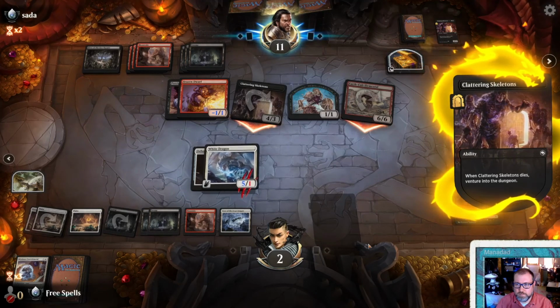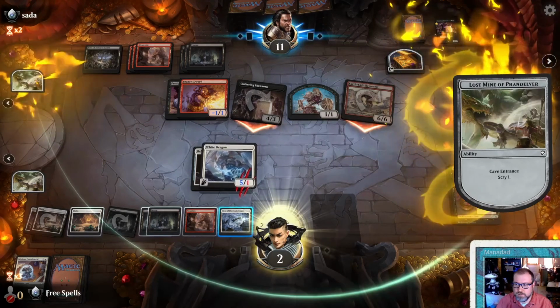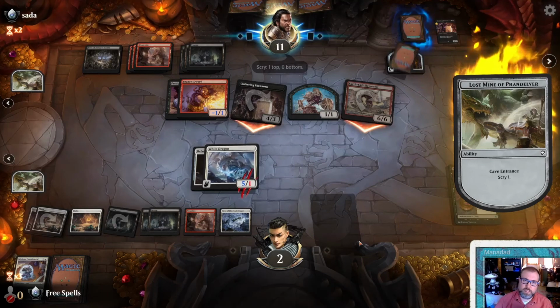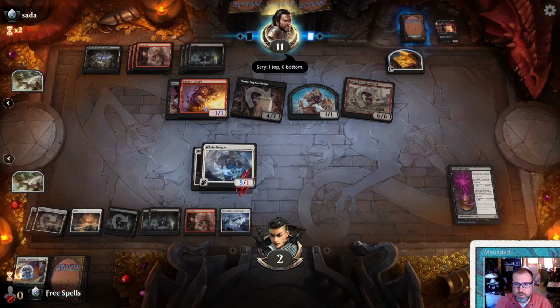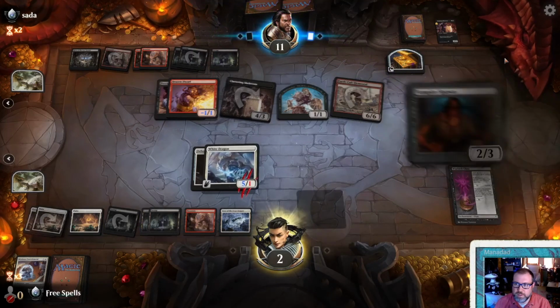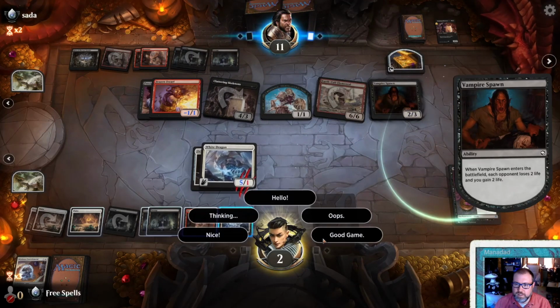Drain for one. We do okay. What they got in their hand? They've also got that 3/3 Hive of the Eye Tyrant. I wonder if they forgot about that. That was lethal. Oh, or they just have a vampire spawn. Okay. Good game.